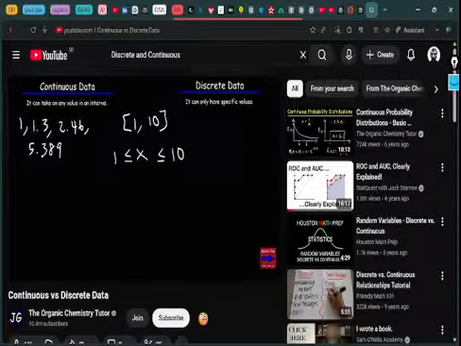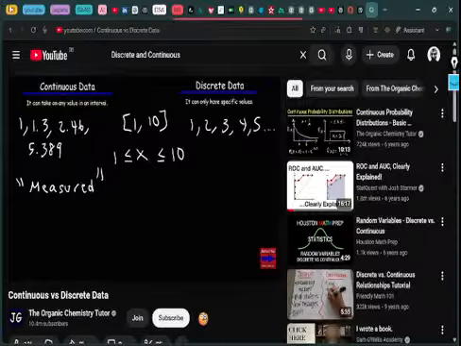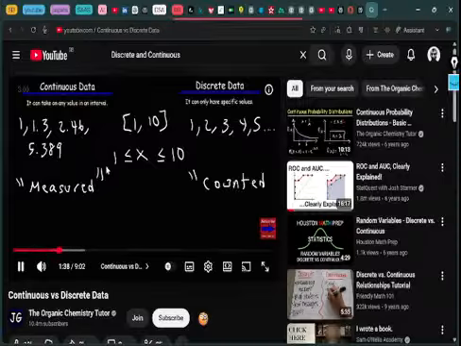For example, it may only have values that are whole numbers, such as 1, 2, 3, 4, 5, and so forth. So here it only has specific values, not values like 3.46 or 4.75. Now, continuous data is data that can be measured. So if you're measuring something, it's not only going to be whole numbers, it can be decimal numbers or fractions. Discrete data is data that is counted, and it's very easy to count whole numbers and natural numbers.